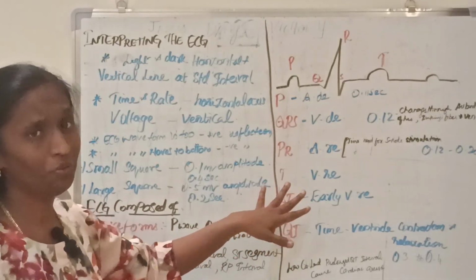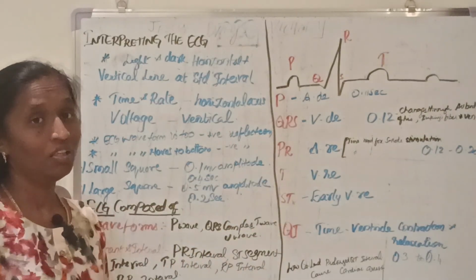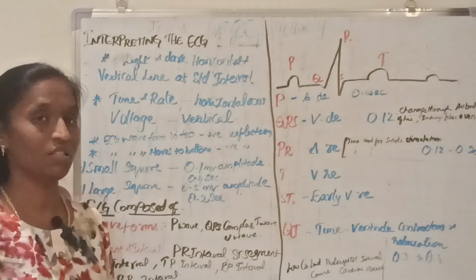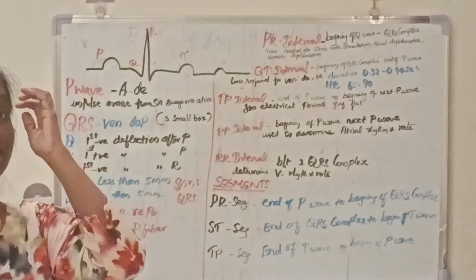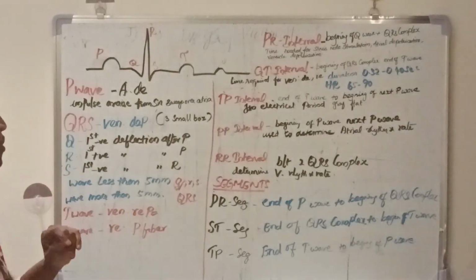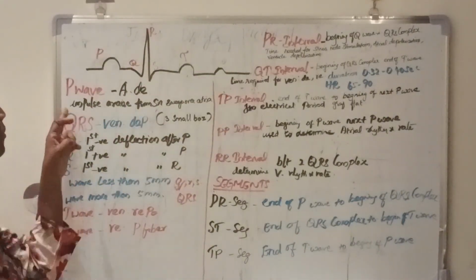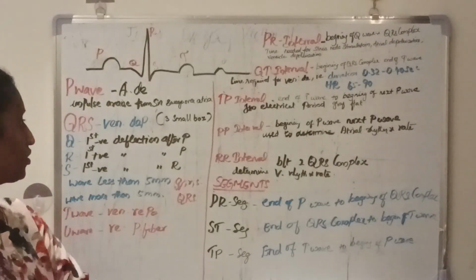This will be, we have to know in the ECG. So next we move on to the intervals as well as the segments of the ECG strips. We can see about the waves and intervals and segments now. Okay. So these are the waves of the ECG: P, Q, R, S, T, U. So the P wave represents the atrial depolarization.